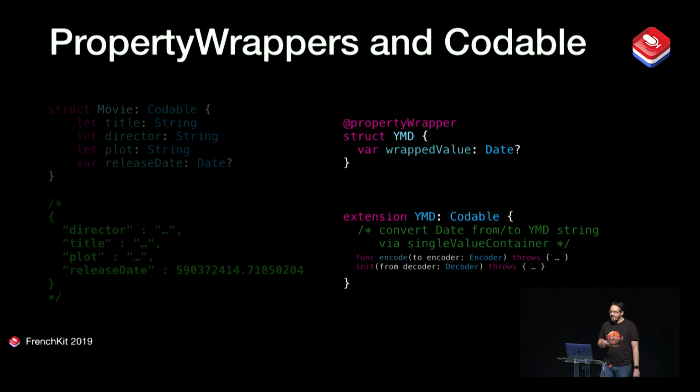But the interesting thing about that wrapper, it's going to conform to Codable. So sure, when you create this YMD type, you're going to have to implement Codable yourself for this type, but you're just going to have to implement a single value container storing one single property, the date, converting that to a string, year, month, date, and converting that back to a date when you decode. But that's an implementation that is only like 2 or 3 lines of code just for a single property.